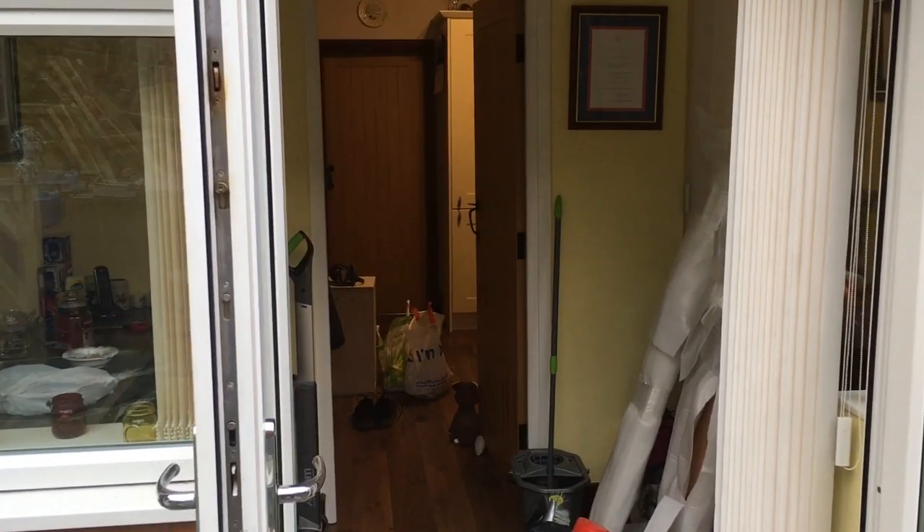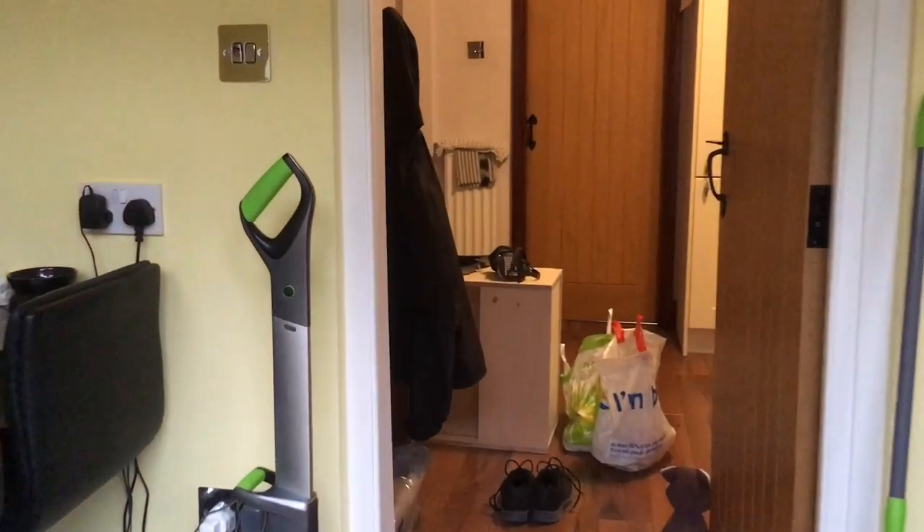I'll take you up and show you the space. We're at a terraced house here in Barnsley and the project is up in the attic, so we've started by sheeting out the flooring here. This just makes sure that if it's all muddy outside or anything, we're not working the mud into the carpet.